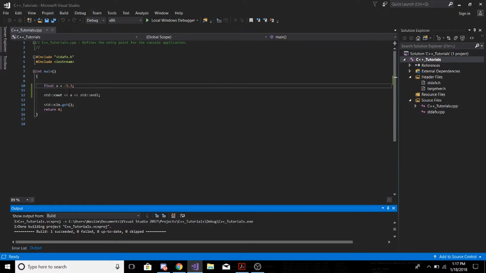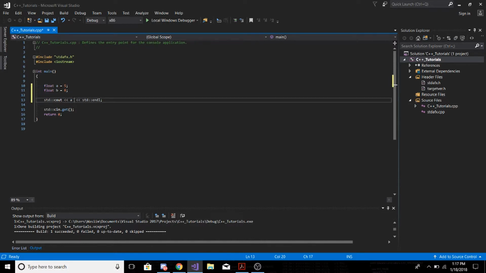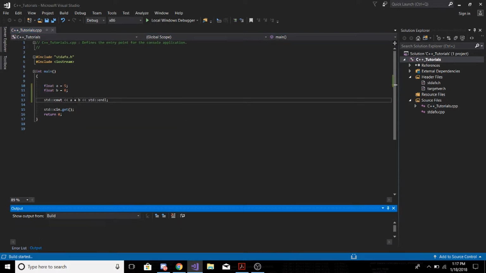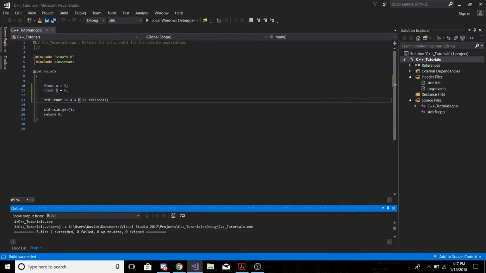Alright, so that's great, but we've just been printing out variables. So what can we do with variables? Well, you can do what you normally do with mathematical constants, except in this case you can store them inside variables and then you can use them whenever you want. Do a plus b here, and you get 11. See, we can just use variables as a substitute for these constants.